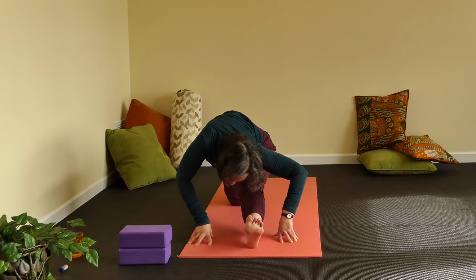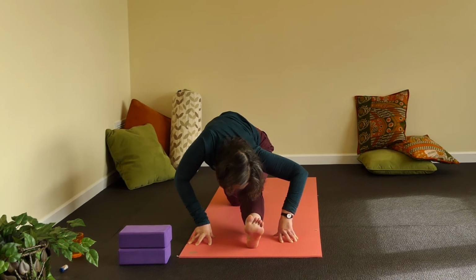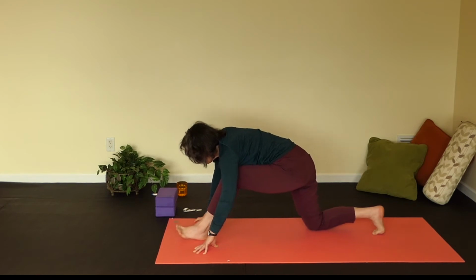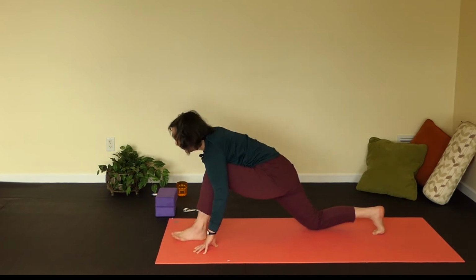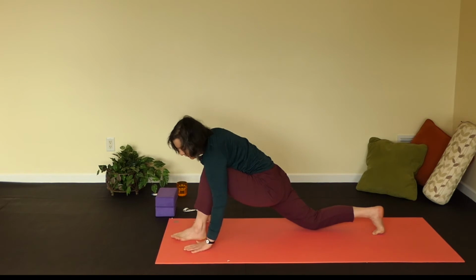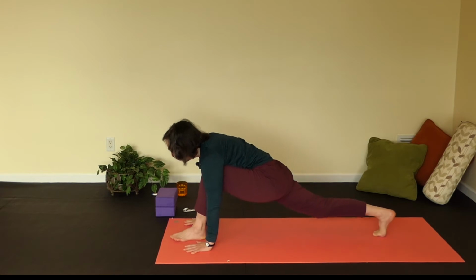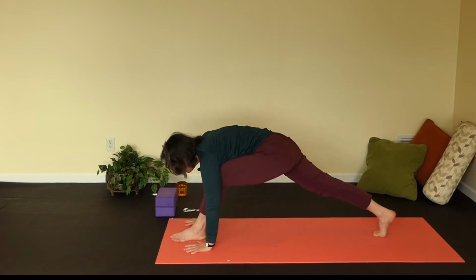Every exhale, you just relax your jaw. You hope that things open up a little bit more for you. Bend through that front knee. Plant your hands. Chest and thigh are very close at this point. Lift the back heel, press that back heel away, or lift the back knee, I mean. And then curl your back a lot.